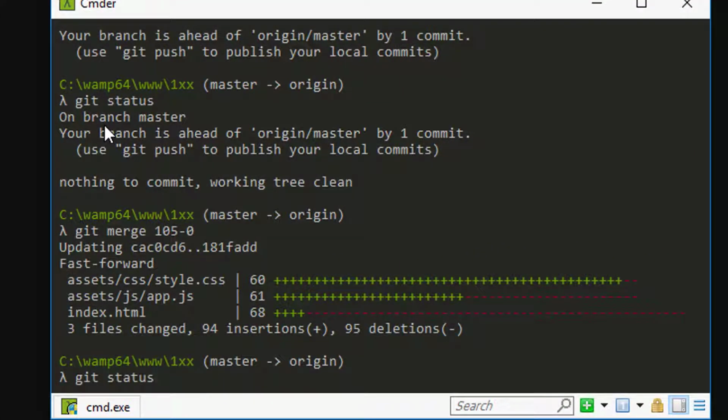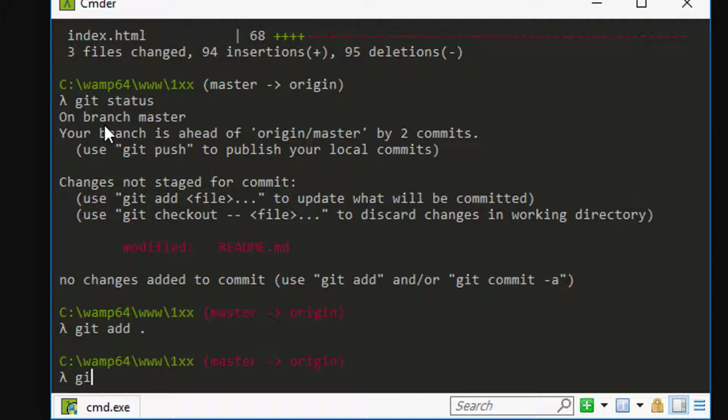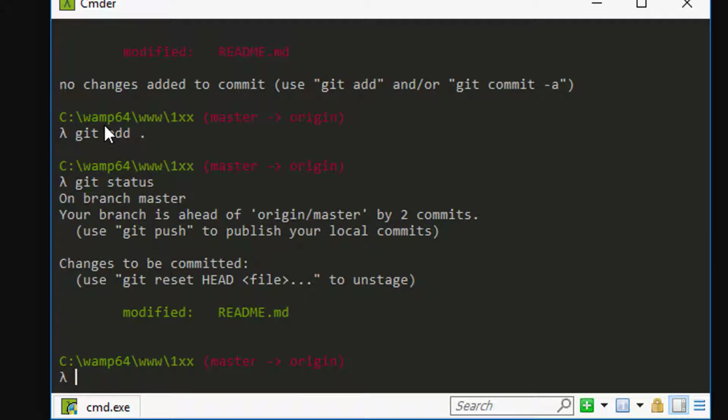We'll run a git status, and we'll see that the README file is there. So we'll do a git add, and then we'll git status again for fun, just to see it, which is awesome.